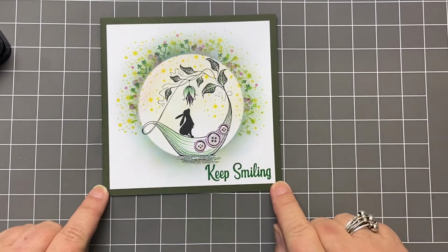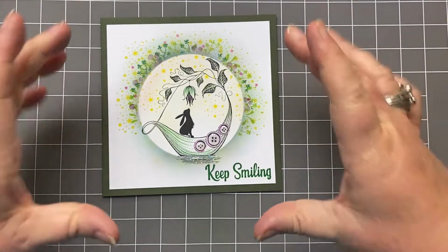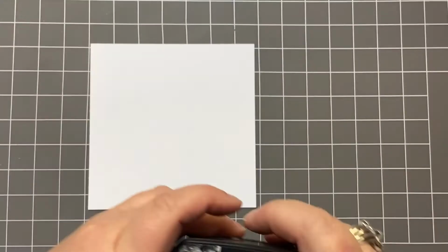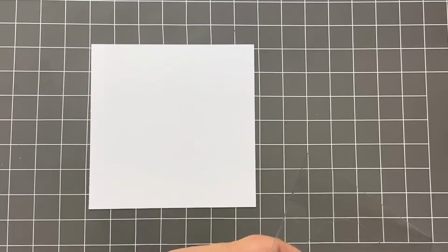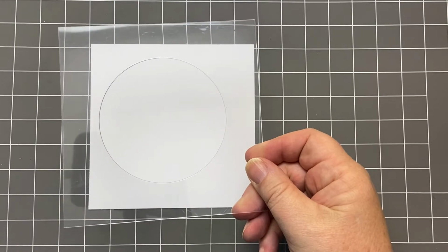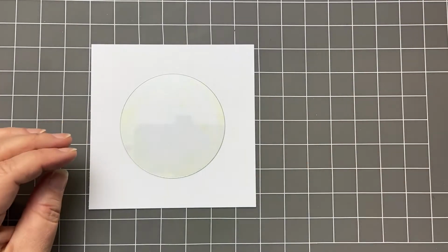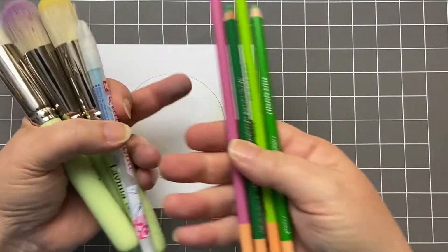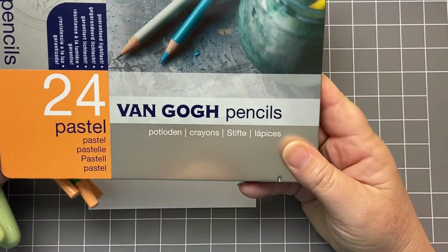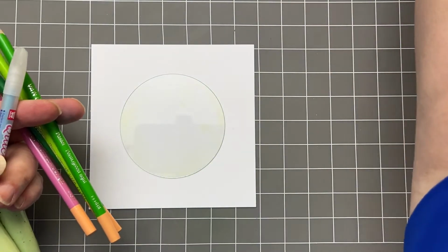I'm using 13.5 centimetres by 13.5 centimetres, and in inches that's 5.5 inches square. So I'm going to take my multifarious cardstock. I'm also using the circle masks, and for that you get this aperture, and then I'm using the larger circle mask there. I'm also going to use my favourite stencil brushes. I've got a quickie glue pen and I've got some colouring pencils, which are from the Van Gogh set. These are lovely. They just glide along the page.